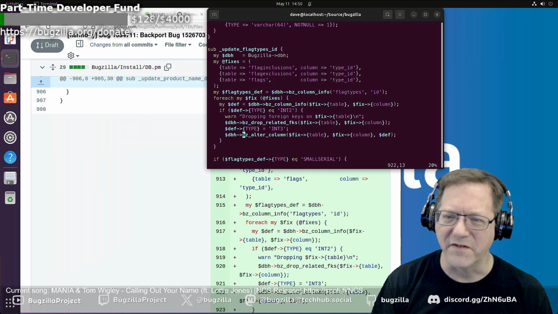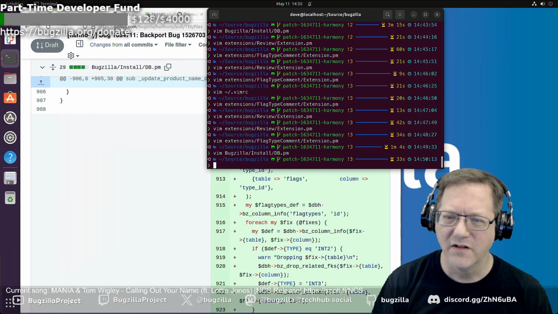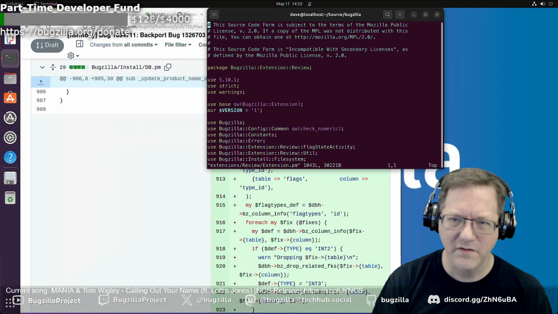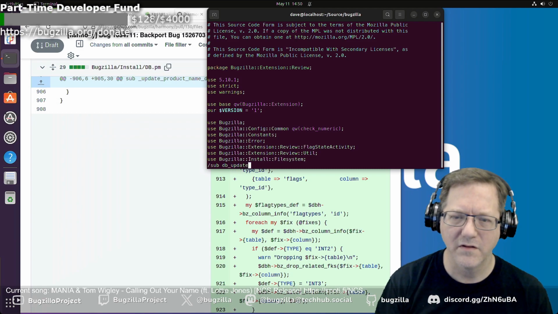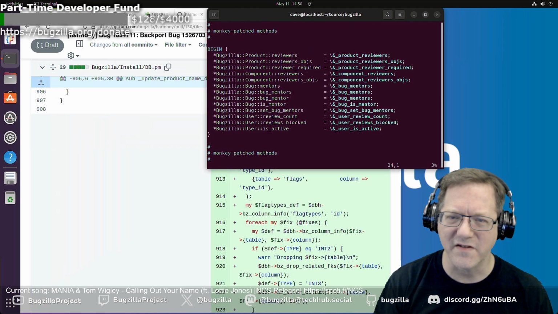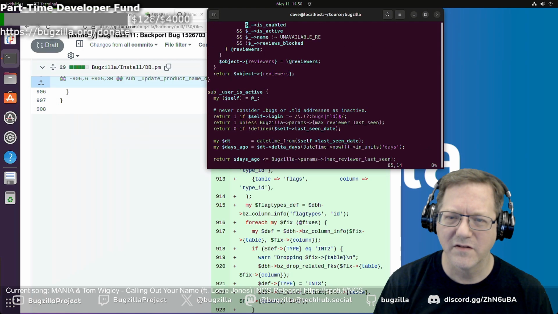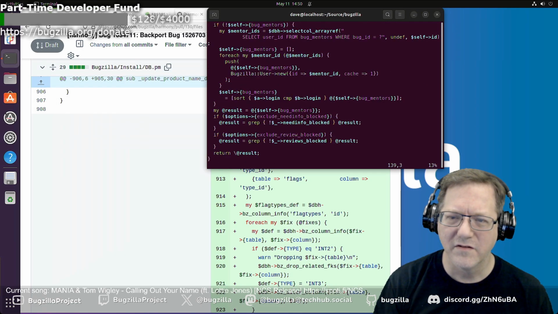So I thought that alter column one should have a third argument. Did I screw that up in both places? That's right, it's the top of this one, isn't it? Maybe not.